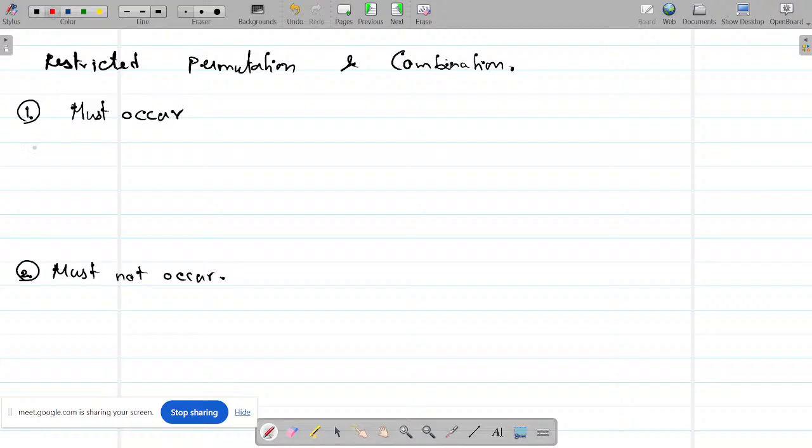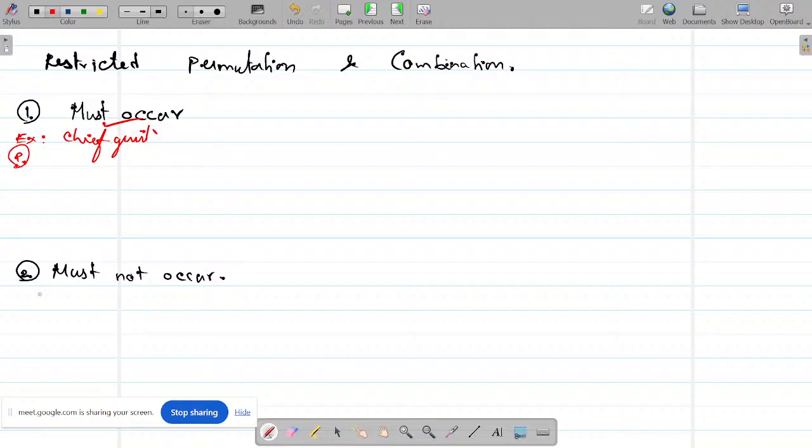For example, with respect to permutation, what we were discussing is the table arrangement. We say that there will be one very, very important person, this VVIP or chief guest. Others will be called guest of honor or guest or something like that. But this one person will be called the chief guest. So you make the table arrangement where one seat should be for the chief guest. So this is must occur.